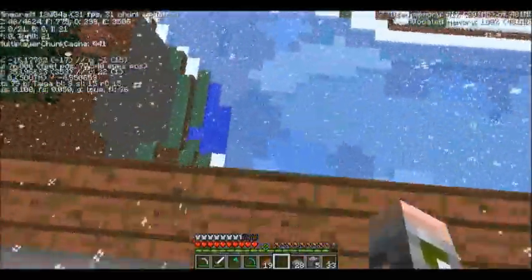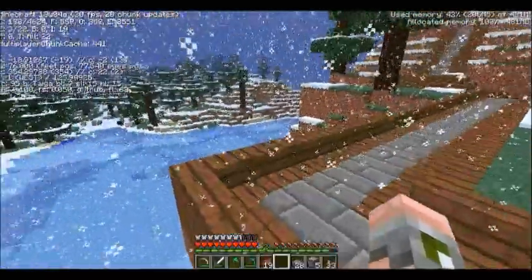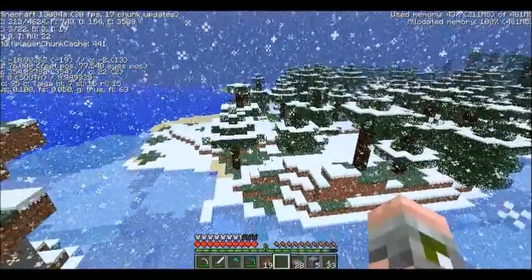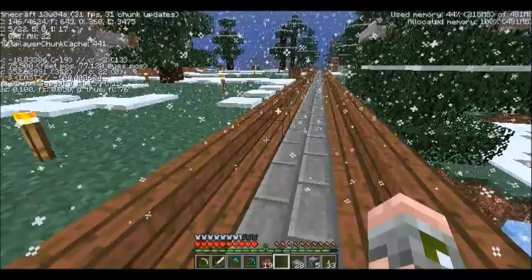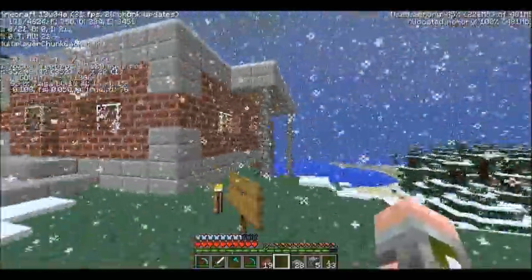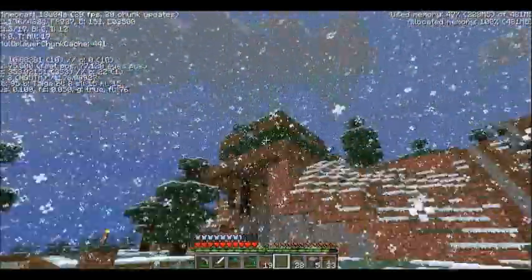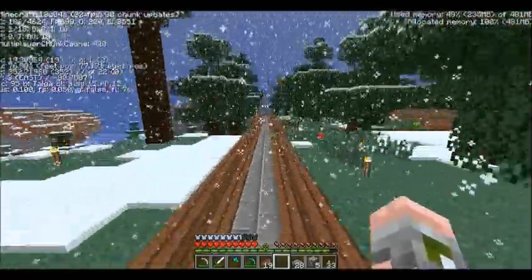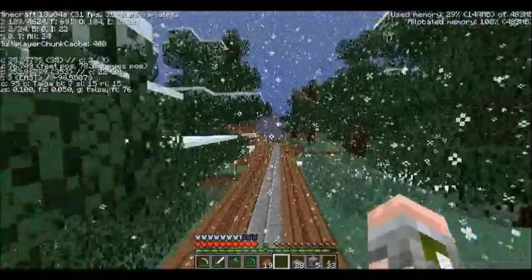It's Aaron's place. What I'm thinking about doing is maybe making a bridge and making another plot over there. But I don't know if I'm gonna need it since there's been nobody building here. As you can see, 1, 2, 3, 4 builds, which is kind of sad. I know there's that one, but I can't remember who built that.